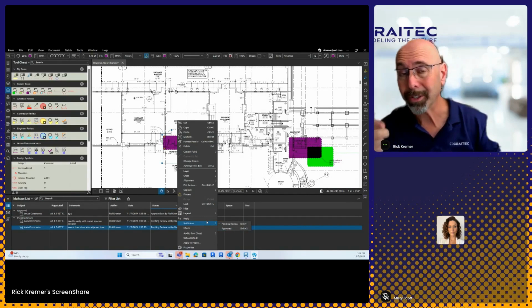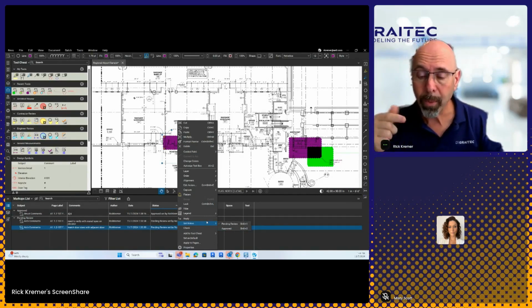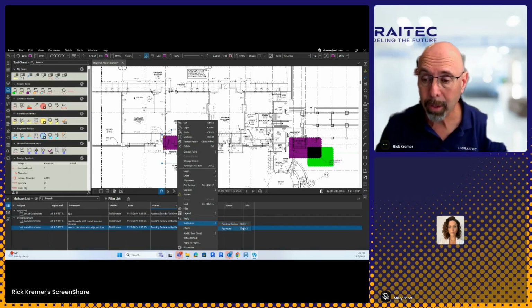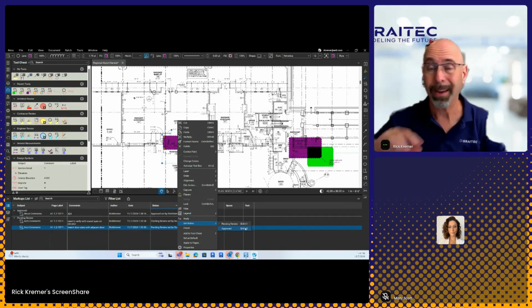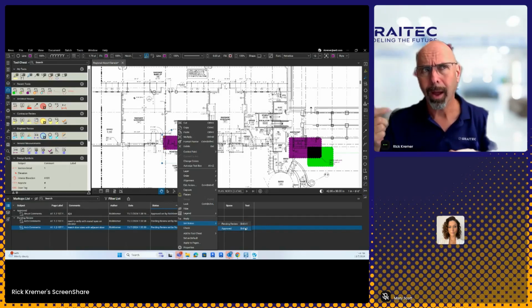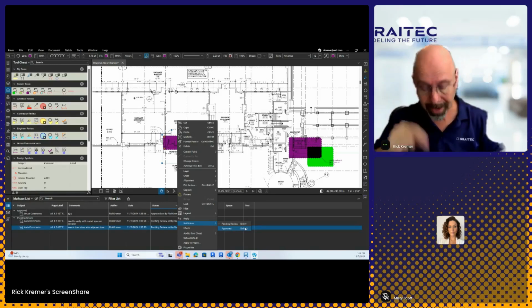This is also a new feature in Bluebeam, where before you'd go to status and check here. If you're like me, you love shortcuts. Now they've included shortcuts. So when I have my statuses set up, all I have to do is hit Shift 1 or Shift 2. If I had 5 or 10, let's say up to 9 or 10, all I'd have to do is hit Shift and the number.